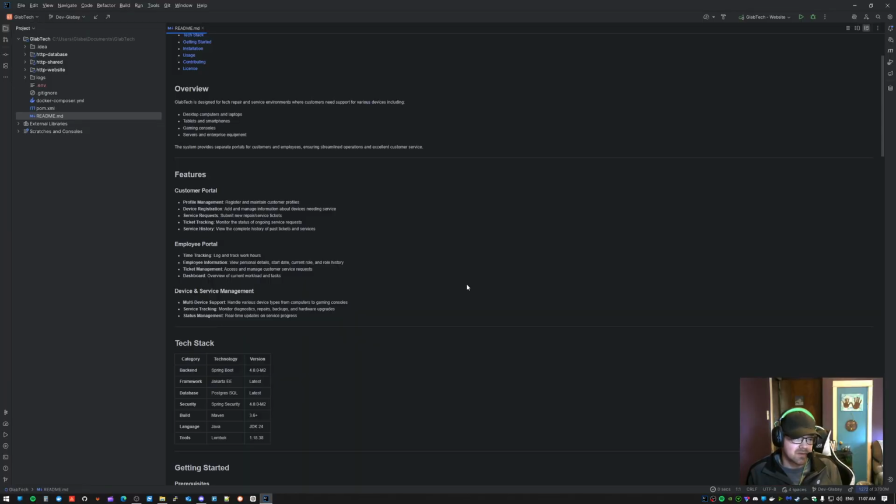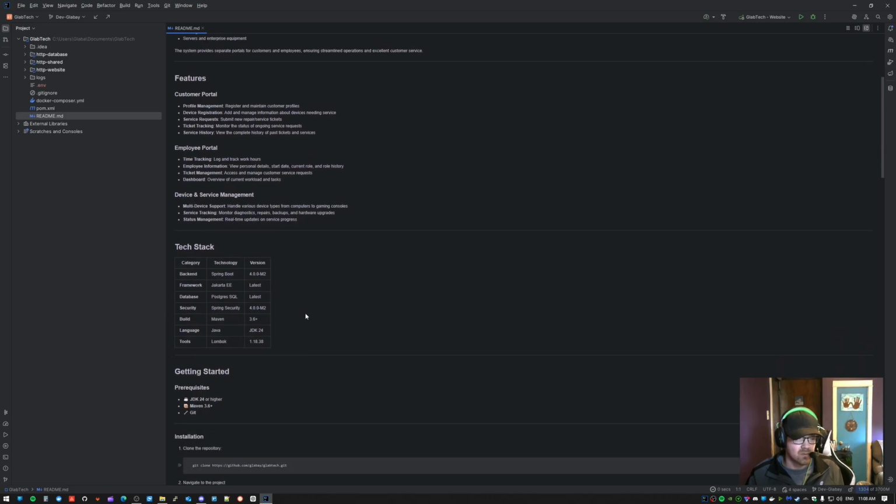But also, we'll have a services management service where we can add and move services, again through the employee portal. That'll be restricted by roles and accesses, which again we'll get into as we progress through this as well. So the idea is of the features to come. You can read through those.